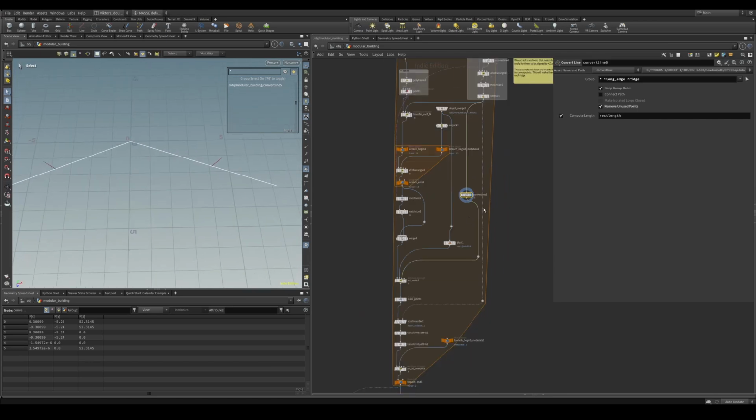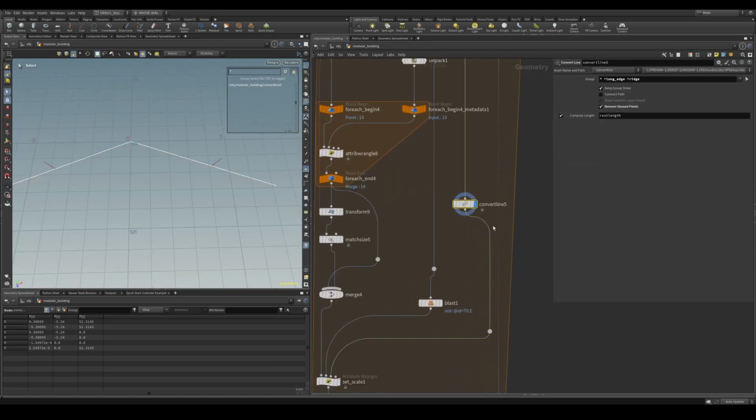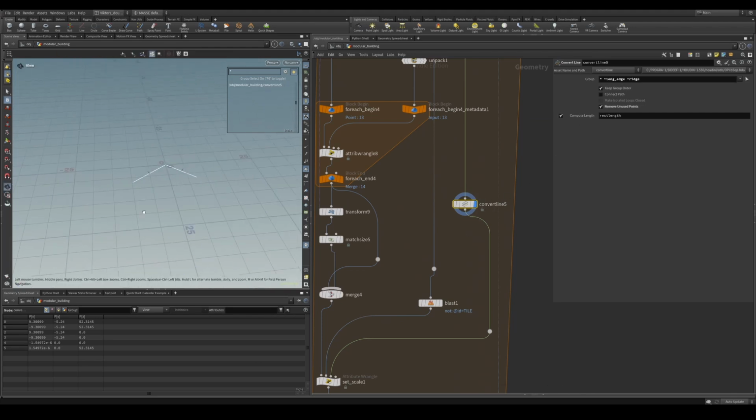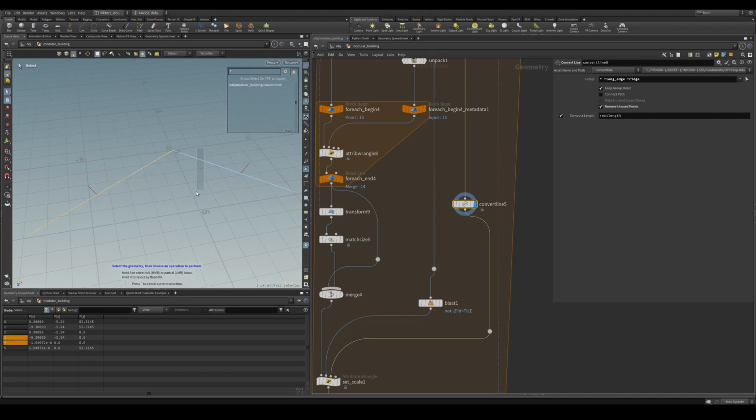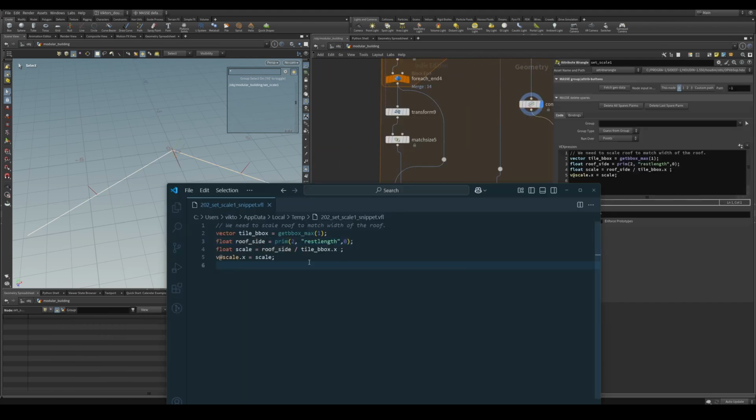Inside here we are taking our roof and converting everything except for the long edge and the ridge. That means we are only going to get our gable points, and both of these gable primitives should have basically the same rest length, so we can take a rest length from primitive 0.